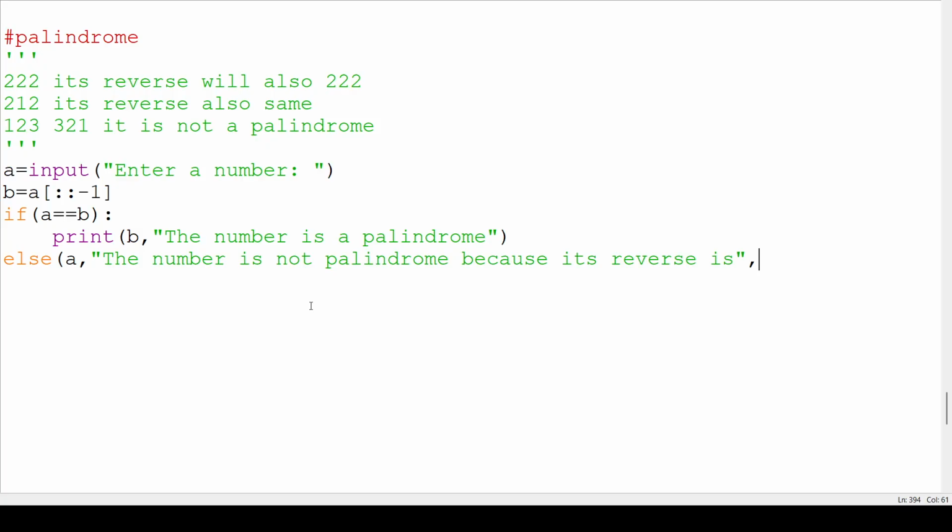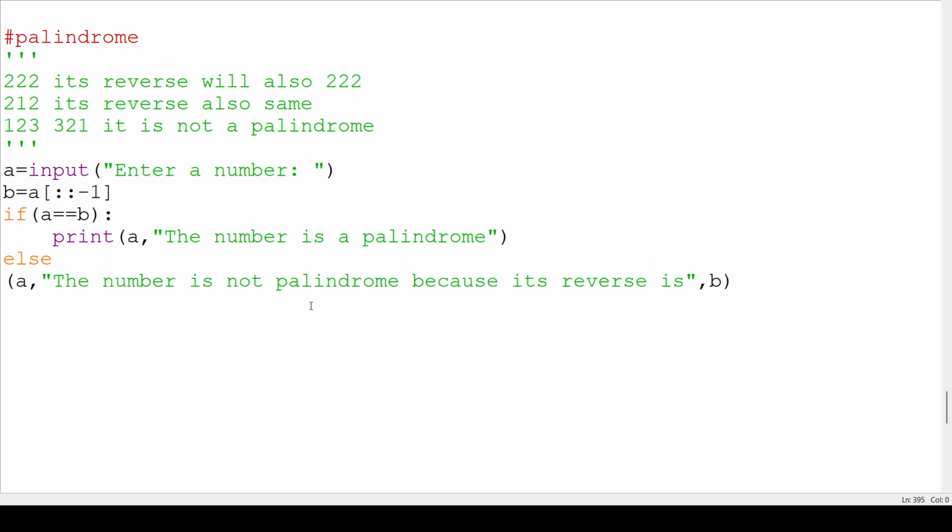Yes, we will print b here. We have to mention it on the next line with a tab. Control plus S and F5.